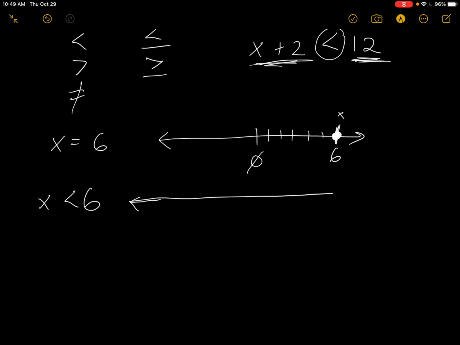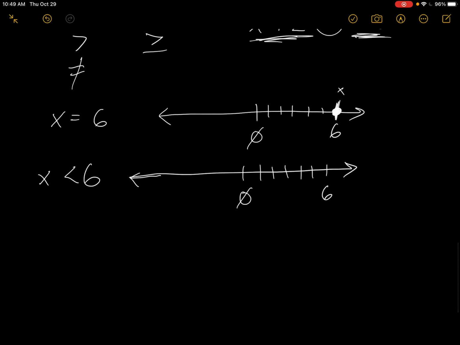When we get into inequalities, we're now going to have multiple answers. Okay, so I'm saying x can be less than 6. If you think about that, there's a lot more than just one right answer. When you have an equal sign, you're just saying x can be one number. When you have a less than or greater than sign, x can actually be a ton of numbers now. It can be 5, 4, 3, 2, 1, 0, -1, -2, -3. So it just goes on and on and on, all the way to negative infinity.